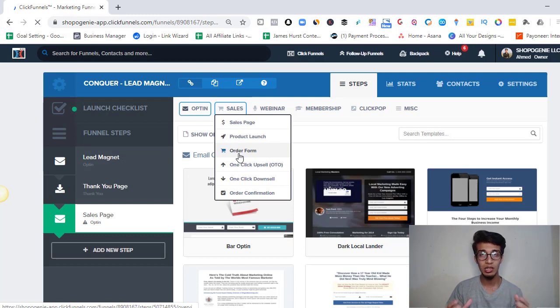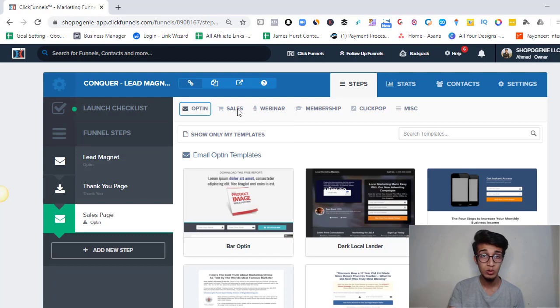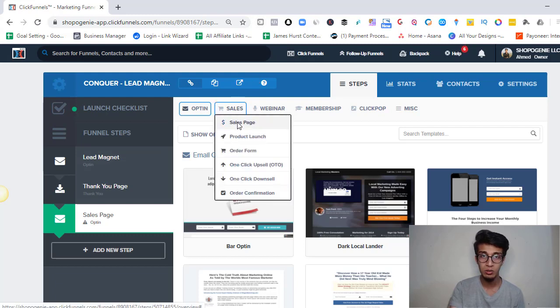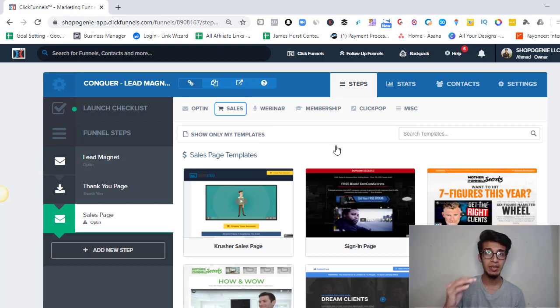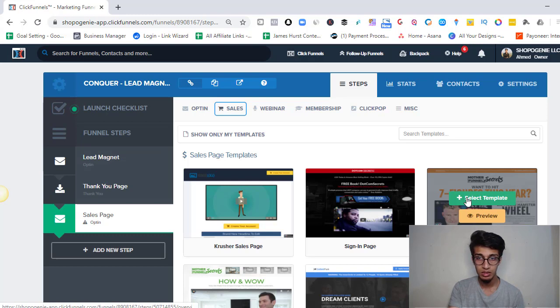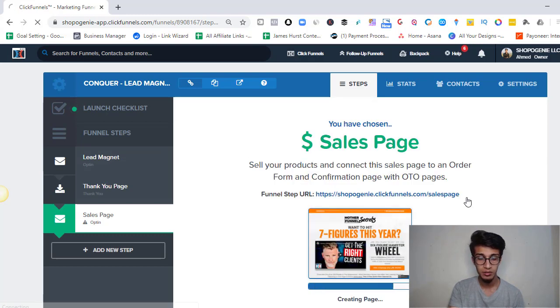People do use upsells and downsells, and other than this, I will tell you about what order bumps are. They can use order bumps as well. So that's the case. For this part, we are using the sales page, since we are showcasing our product. You can set any type of pages overall, or any number of pages that you want to set up according to your own requirement. So let us use this one for the sake of the video.